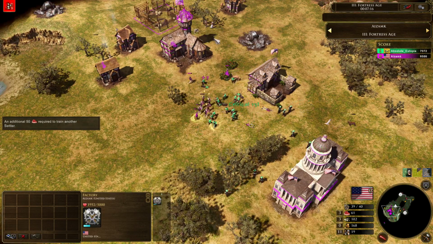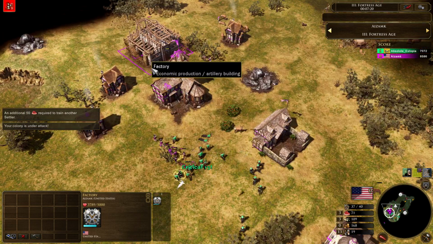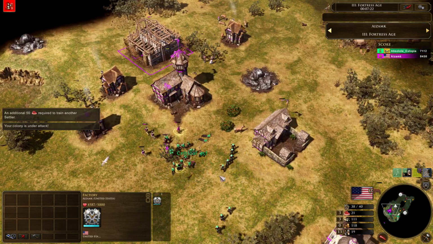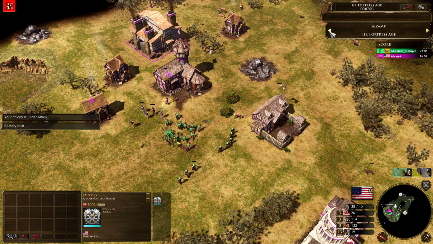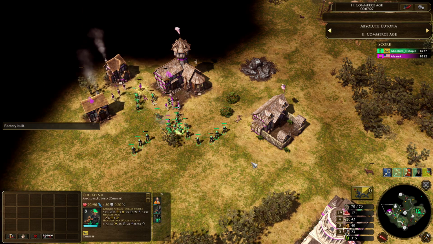But unfortunately for Aiz, he's now sending 3 Gatlings as his second card in Age 3. The factory is coming up. And it means that he's in a little bit of a difficult spot, I would say, because how many units have you got in your base? You've got, well, 13 pikemen and 8 Shokunu.